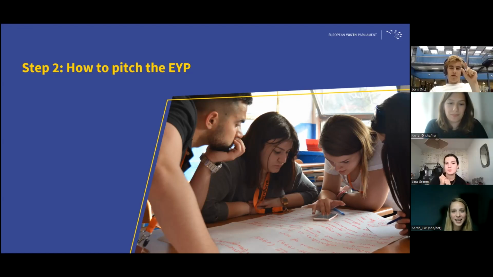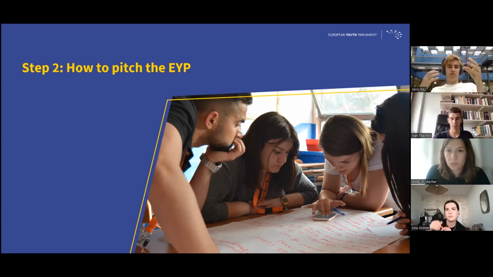Joris? I would actually turn it around. I think Lina pointed out very key information points, but I think a potential sponsor is first interested in, okay, what can I get out of this, or what is the match? Why do you approach me? And then when they show interest, you can explain, this is what we do at a session, and this is what the EYP is on a bigger scale. Because I think you have to start small, connected to the specific event or the specific partnership that you're aiming for.